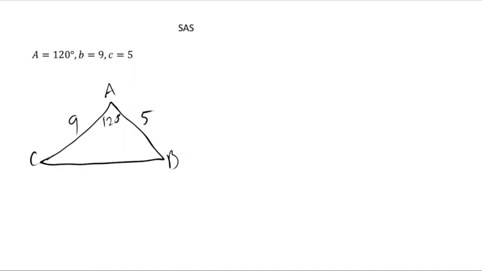Again, I'm given the angle A, so I'm going to use the A formula, which is basically just saying that the opposite side of that angle is what's on the left side of the equal sign. So this is a squared equals b squared plus c squared minus 2bc times the cosine of angle A. The nice thing about this one is that I have all the pieces on the right side of the equation. I know what b is, I know what c is, and I know what angle A is. So that's why this one is going to be a lot quicker.